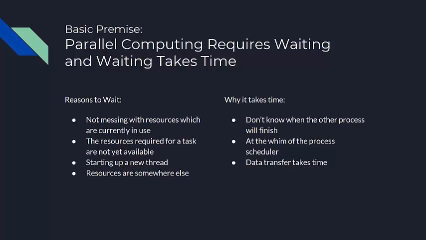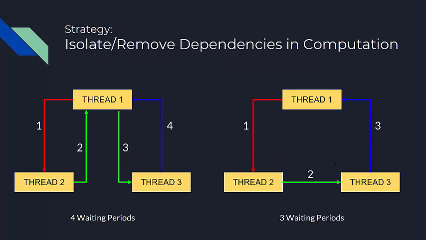Okay. Basically, parallel programming needs waiting. It's just an inherent part of how it works. And there's uncertainty in timing. There's the basic limitations of how our hardware works. We're basically at the mercy of the scheduler. We don't know when our threads are going to be scheduled next. And this basically introduces the need to wait and just a lot of waiting in general. So the fewer times we force ourselves to wait, the better, generally speaking.